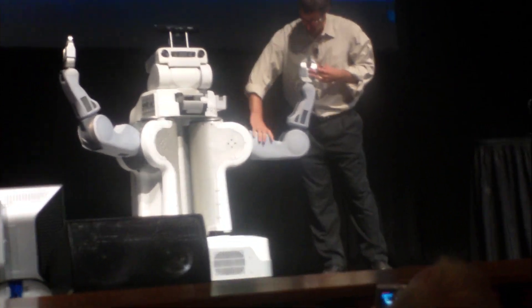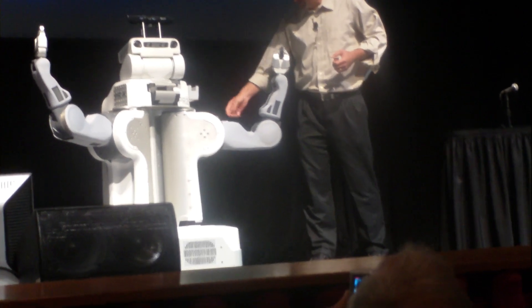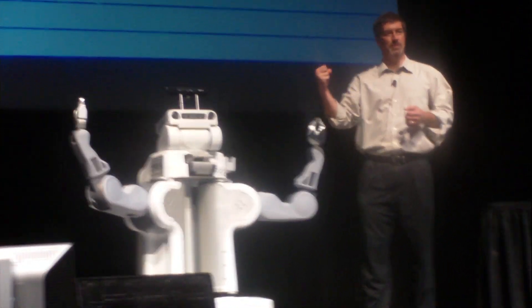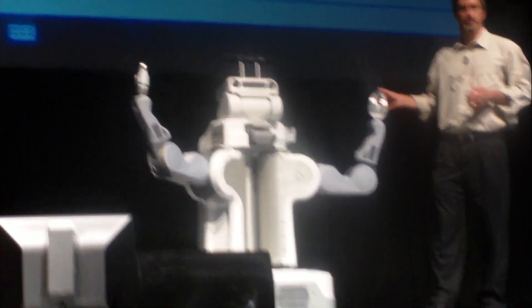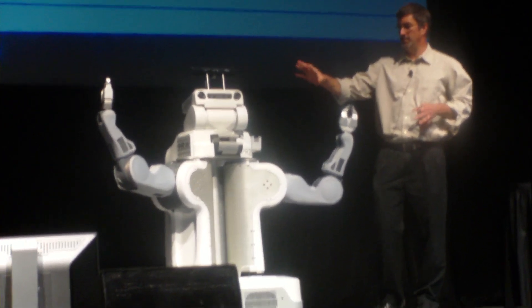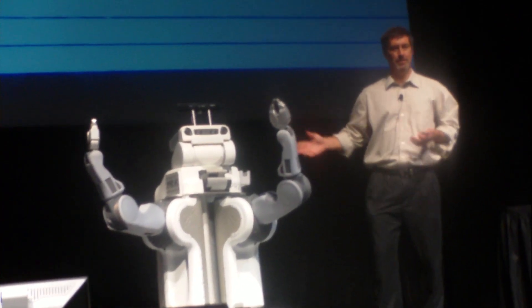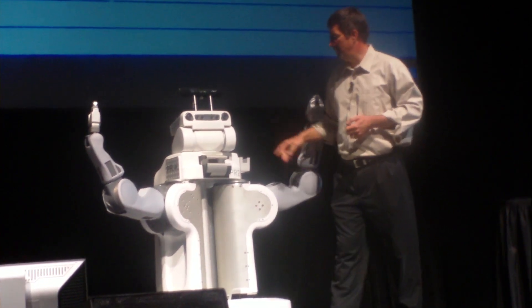We put relatively small motors even though it's got these massive biceps — they're not actually biceps, they're just a place where there's a fan. The motor up here doesn't have to hold the whole arm up; it just has to hold the payload, which is designed to be about five pounds. So you're pretty much stronger than it. You can open its grippers. Whenever I move it to a position it just holds that position. We call this mannequin mode, and it's nice to show it off and great for taking pictures.